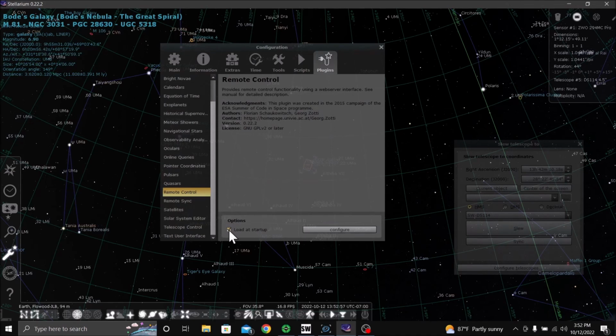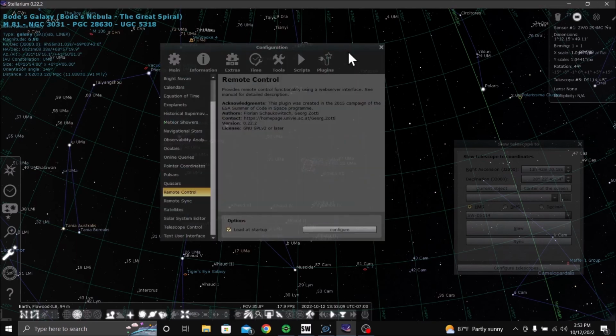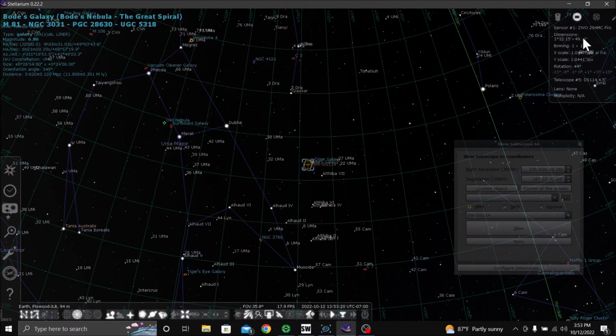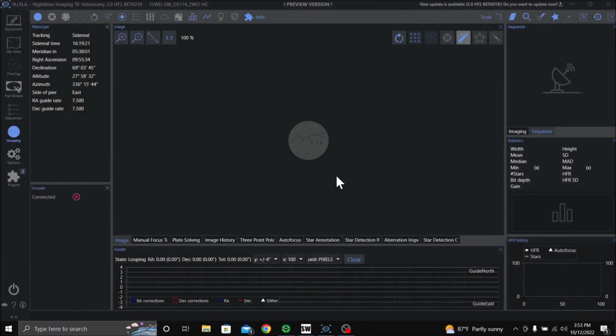You turn on load at startup, and you do configure, and you check these two items right here, and you click save settings, and you close that window. Well, you could do that, or go back to the main and do save settings there too. Close that window, and you close down Stellarium, and you start it back up again. So I'm going to clear that out and close it.